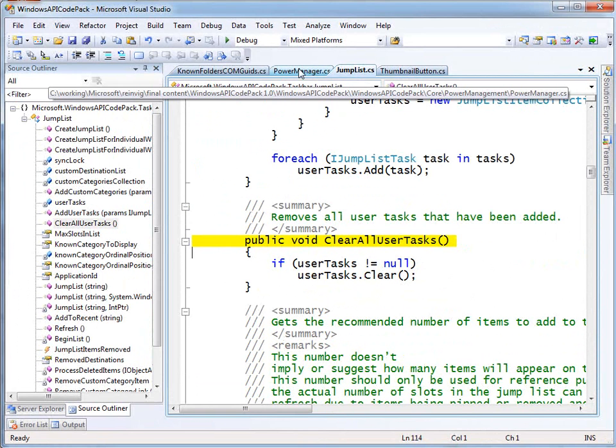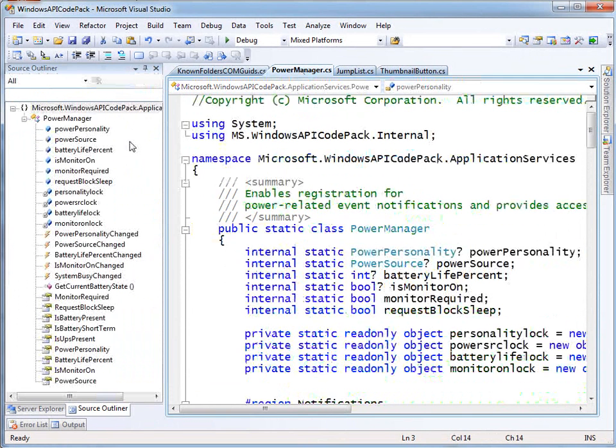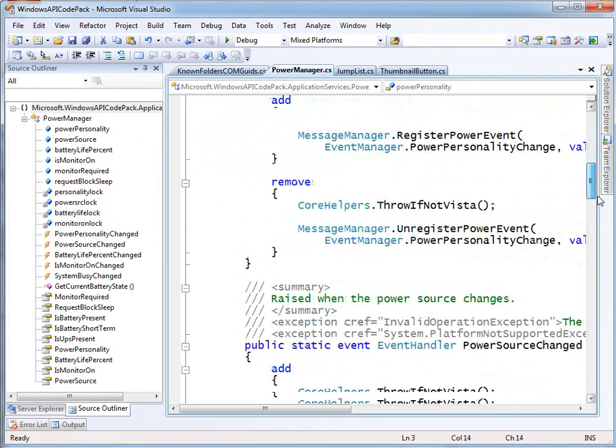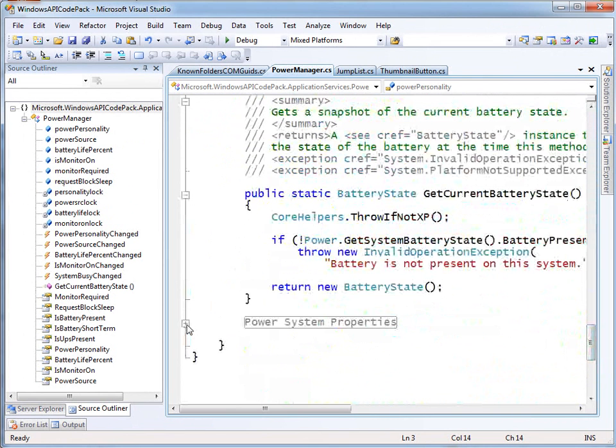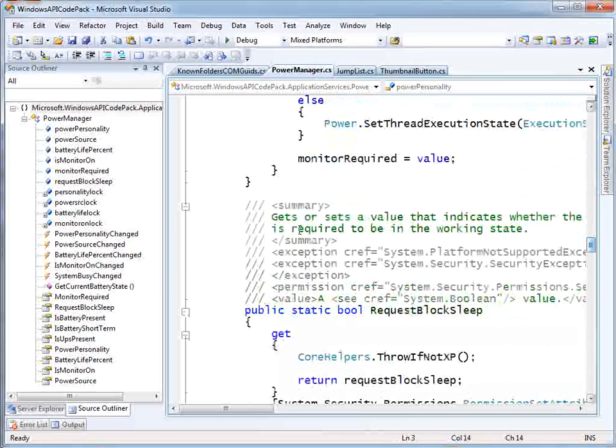Now, some files are organized differently than others. The view over here in this tree view is just the order that things are in the file. So you see here this person has put all the internal static things together, and they're all clumped together with the same symbol, and then a number of private static ones here with the little lock symbol on them because they're private, and then all of their events, and finally all of the properties. Now, that's a particular developer's choice.